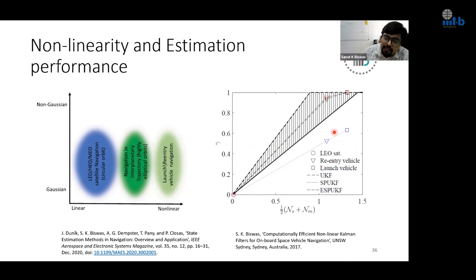If that holds, still moderately or very small nonlinearity will be there if it is a circular orbit. But if it is an elliptical orbit, then the behavior becomes different. It's nothing to do with perturbation forces, which have a very small effect on this nonlinearity. It's the shape of the orbit that has more effect. I see, how close you are to or away from the Earth. Yes, the semi-axis length of that ellipse and so on.